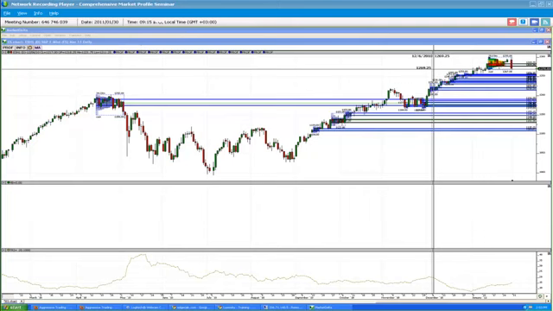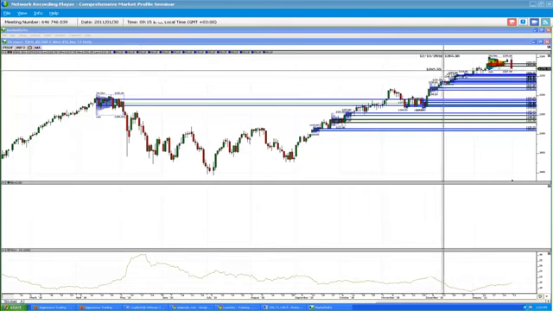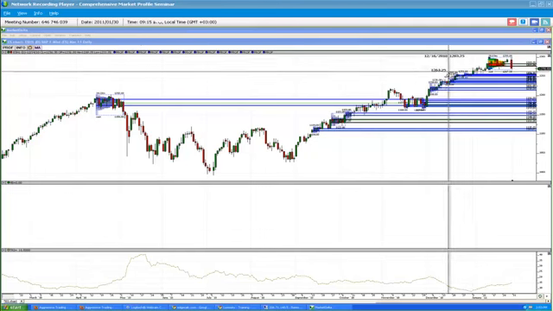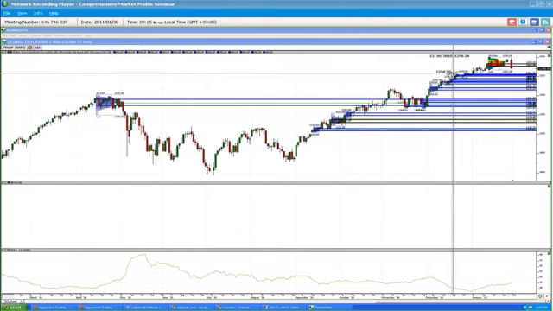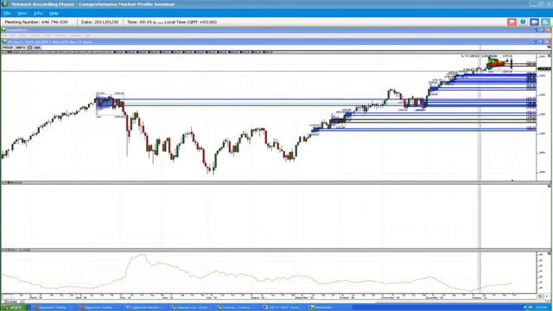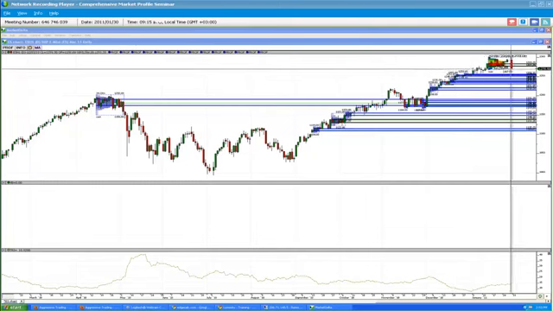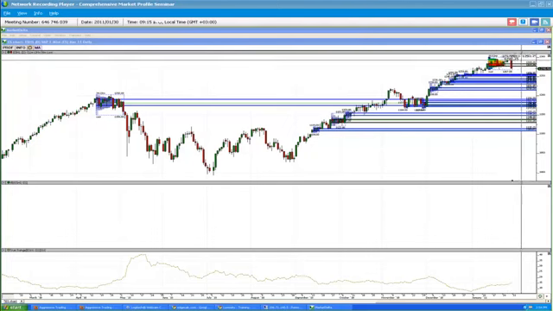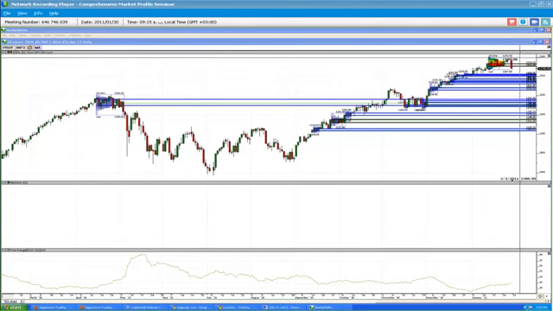But I think the next thing that's more likely happening than not is that, I don't know whether we're going to actually test 67. I don't know if we're going to go into the low 60s, but I do think that once we do bottom here, not too far from where we are, we're going to have a rotation up. I think that's the more likely thing to happen.